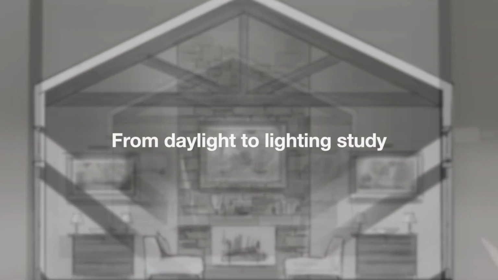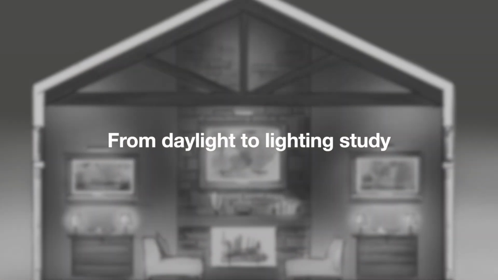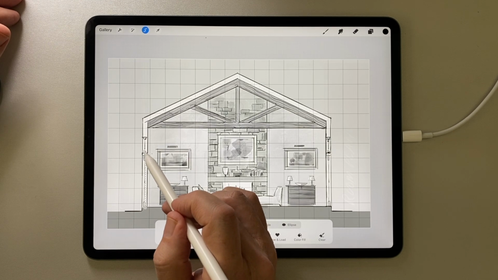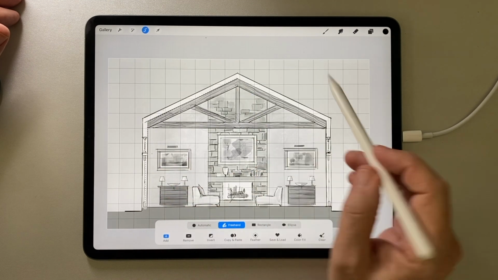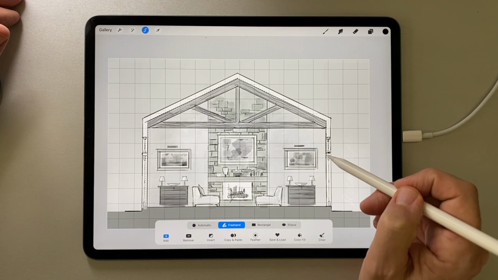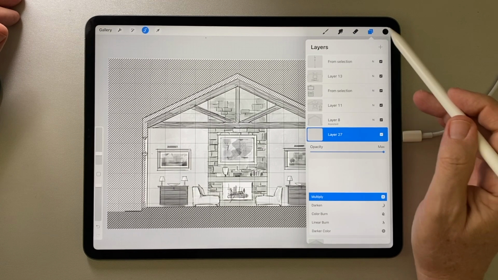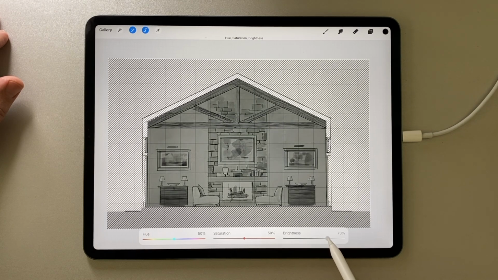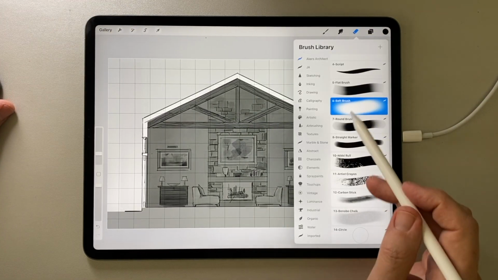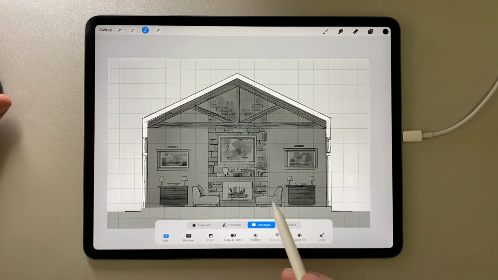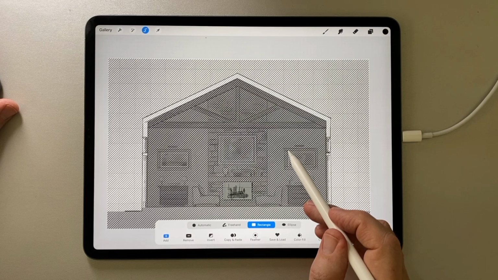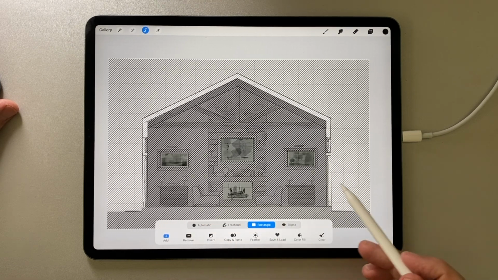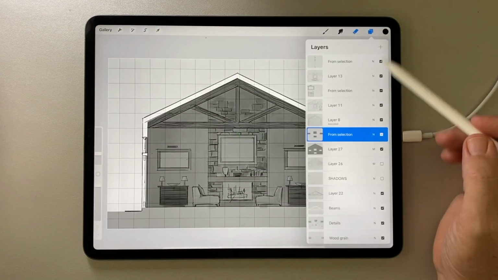And now let's do an interior lighting study. So it starts the same way. I'm going to, on a separate layer with multiply blend mode, pick out this entire interior volume. I'm going to flood it with black and use the hue and adjustment tool to lighten that black, but I want to keep this pretty dark still, because now I'm going to go in eraser mode and do one of my favorite things, which is pull the light or pull the darkness out and leave light where I want the light. So you can see by subtracting that layer, it's on a different layer now, so I can adjust it as I need to.